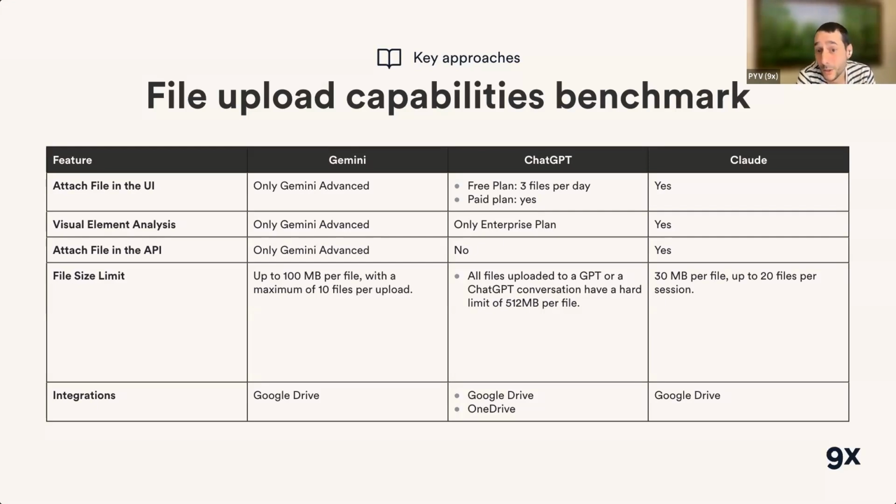And finally, all of these offer some integrations, meaning you don't have to download the file and upload the file in the chat conversation. You can also use integrations. Gemini, obviously, with Google Drive, ChatGPT with Google Drive and OneDrive. Might be the only player in the game that will have a Microsoft integration, but for the right reason, I guess. And then Claude has integration with Google Drive. So that's pretty much it for this part.